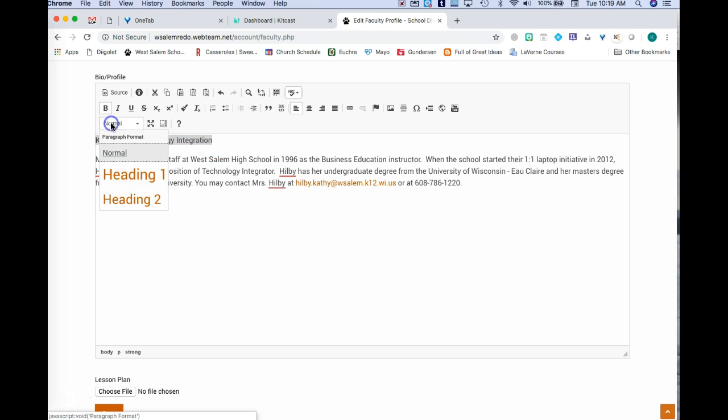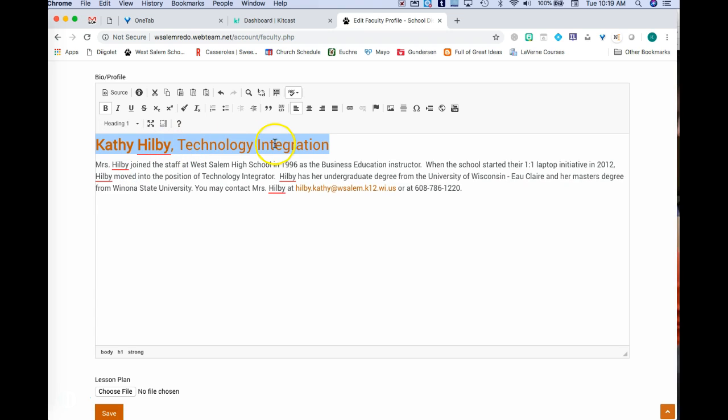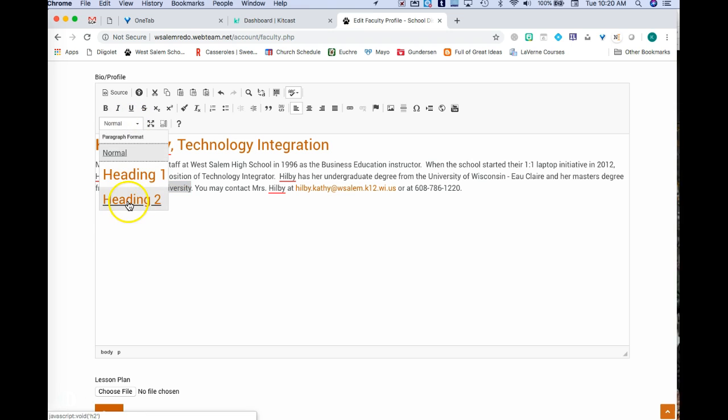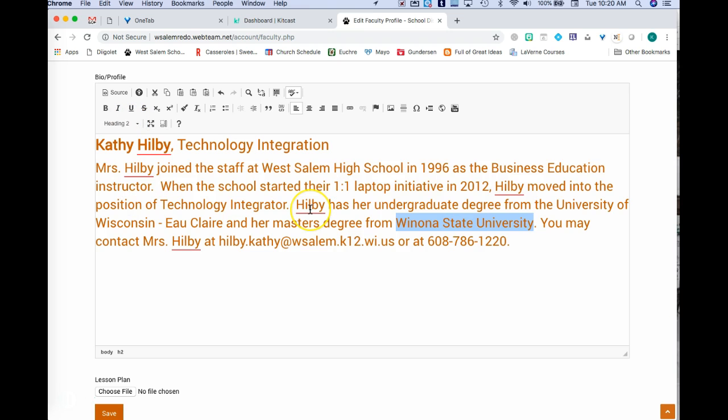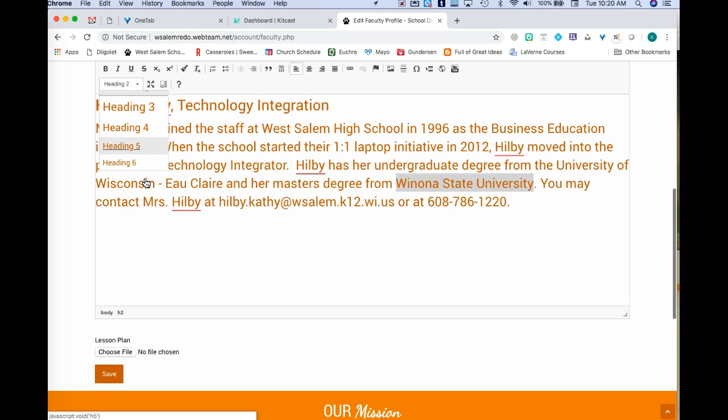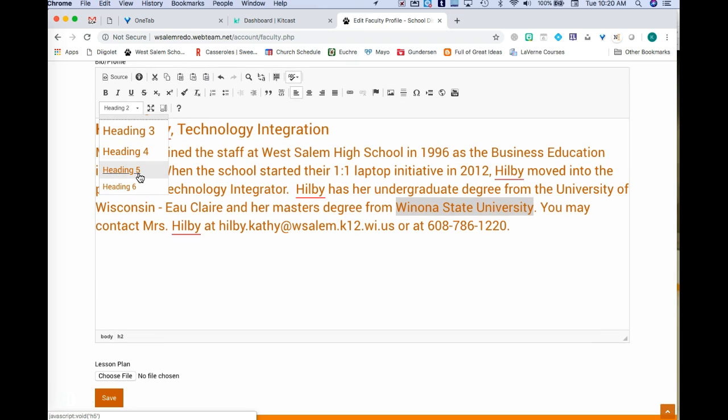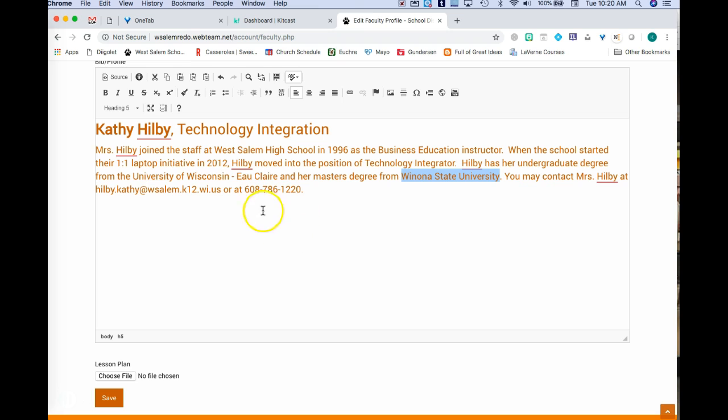And then now as I go up here and choose a heading 1, it's going to make this a heading 1 for me. And then if I chose something else in here, just so you can see the difference, I would not do this on my page. It looks kind of crazy, but that's what a heading 2 would look like for that part of it. Again, not a lot of changes on that part of it. There are all different kinds of headings that you can use so that you can change the appearance of what some of these look like.